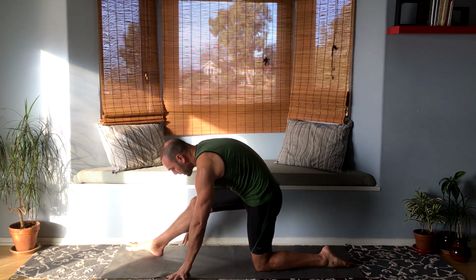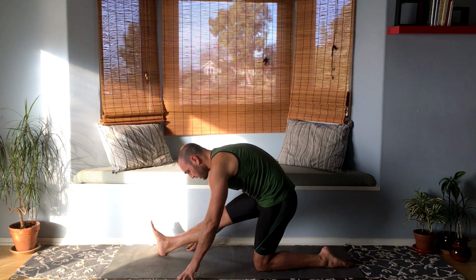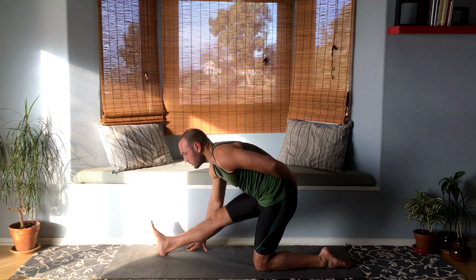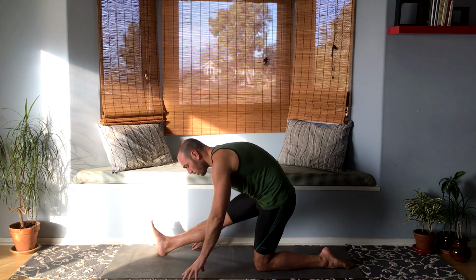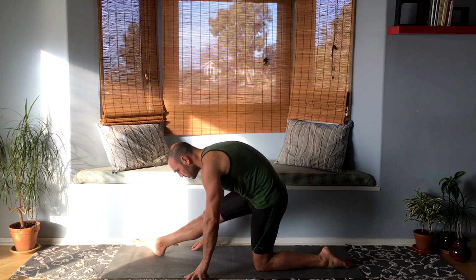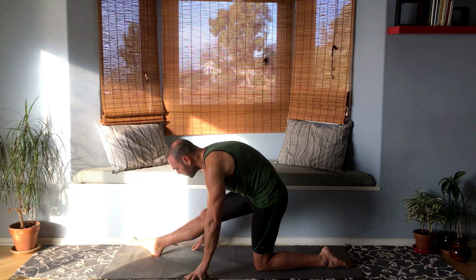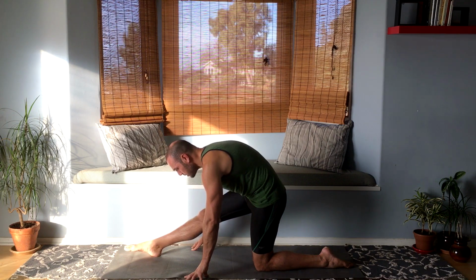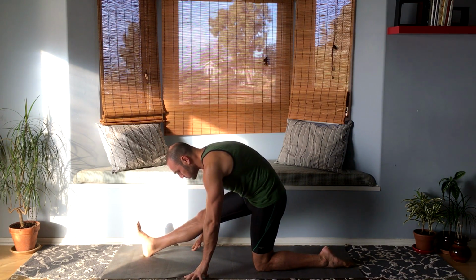Let's straighten the front leg and bow down over it. And instead of tucking the tailbone, you want to stick the bum out in this position right now. Let's move the ankles around in a circle, just to pass the time, you know. If you want to make this stretch a little more intense, you can slide the front foot more forward. Switch the ankle. If you're moving the feet around, switch the directions.